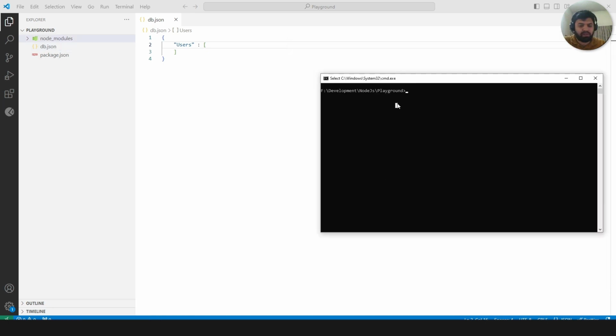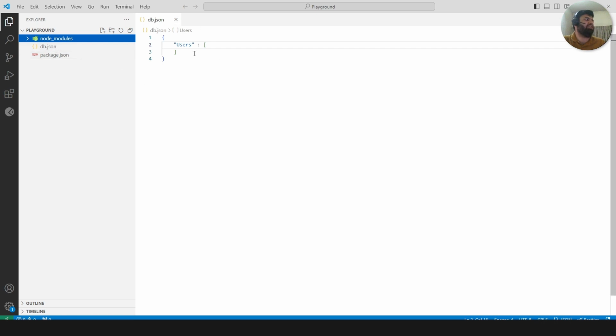All right. So the next thing would be to run that server. We will be using the command line. We are not writing any code, so we will cover that part in the advanced part of this series. But for now, we can just use a simple command, which is json-server and space db.json, our database file. As soon as we hit that command, we have our RESTful API up and running. You can see we have an endpoint exposed on localhost 3000/users, which means whatever we put inside that db.json file, it will be exposed as an endpoint.